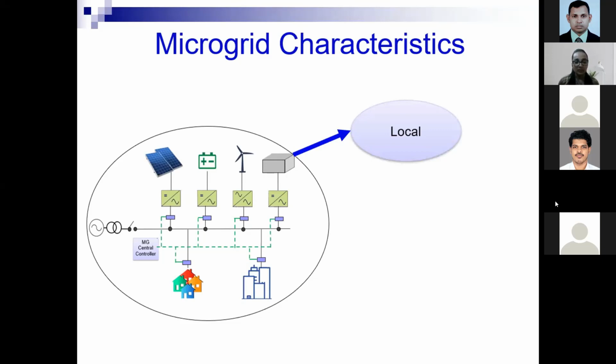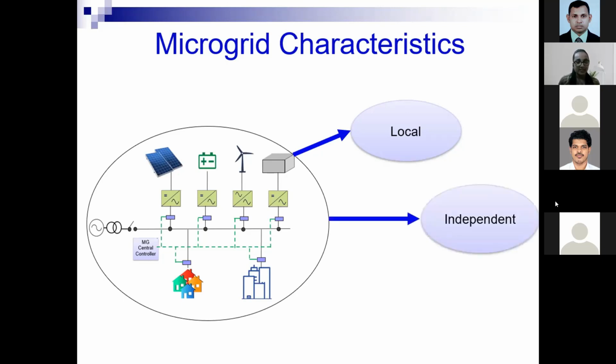Now, as we all know, long-distance transmission and distribution results in losses of generated electrical energy, but that will not happen in a microgrid. That means the losses are relatively lower because of the nearby or local generation. Microgrids have overcome this issue by generating at or near the point of consumption.